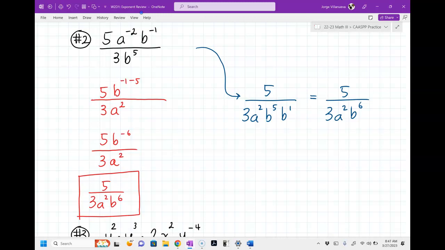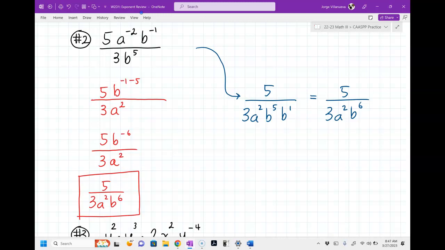I know you've seen this before, and I don't know how those teachers taught it to you guys. Sometimes I do it the way it's written in red. Sometimes I do it the way it's written in blue. It just kind of depends on what I think is easier for that problem, okay? So if the problem is kind of difficult and there's too much stuff going on, then I'd rather just go the way of the red ink and say, okay, I'm just going to work it down slowly. But if it's not too complicated, sometimes I do it the way that it is in the blue ink. I move stuff first, okay? It doesn't really matter. It's up to you, okay? Whatever you prefer, it's going to work just the same, okay?